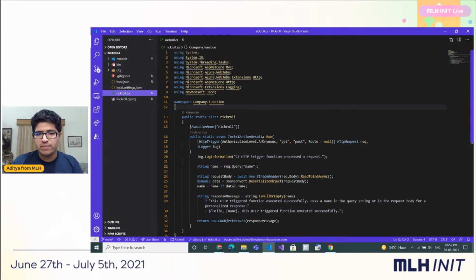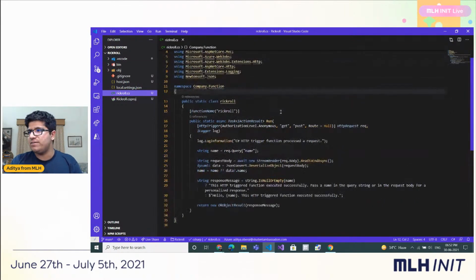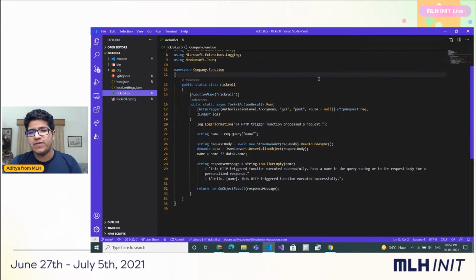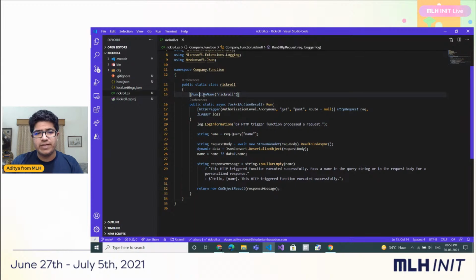All right, so as you've seen this entire Azure function load up, let me take you through the function and how it works. If you see the function, we have a little attribute here that mentions the function name, and this of course is going to be the name of our function, which I'll show you how it ends up as relevant. Beyond that, we've got this asynchronous function called run.